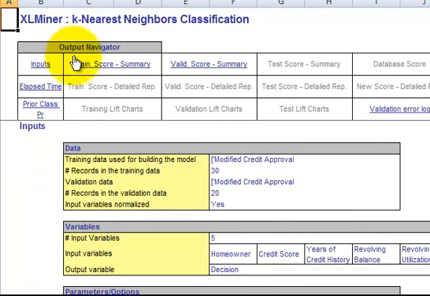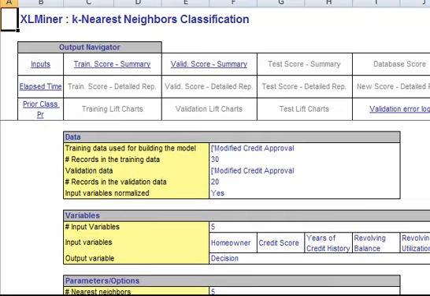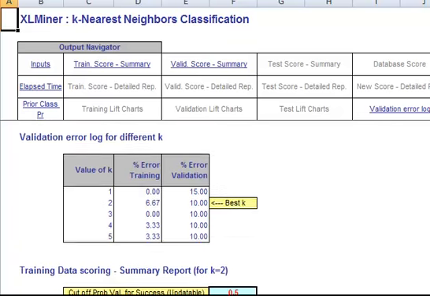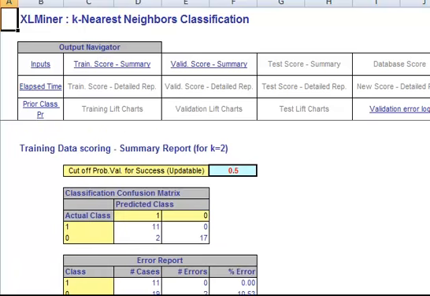So here it gives us the model and the parameters that it used. And notice down here, it's giving us that the best one is a K of 2. Notice here in the training set, remember we have 30 in the training set, we have 2 misclassifications.